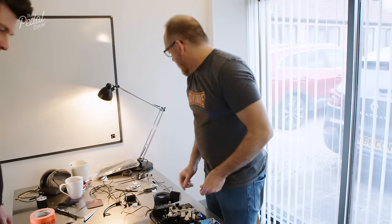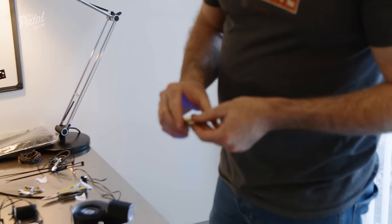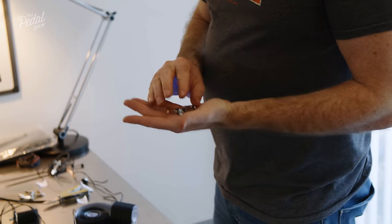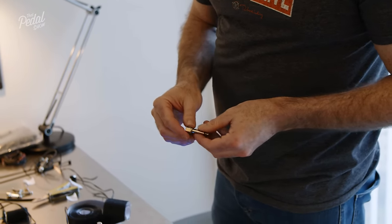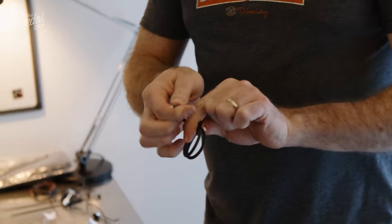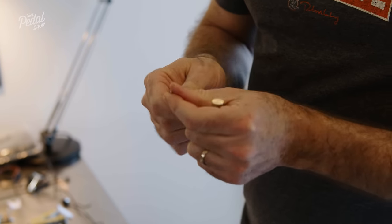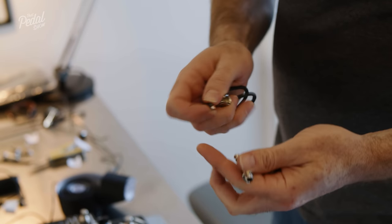So to make the audio connections, I'm using the cables I use on all my professional builds. This is the Evidence Audio SIS system, the screw-in solderless system. It uses a very specific sort of cable. This is a solid core cable, so it's different to most solderless systems in that the core is solid and screws directly into the tip. What I like about these is you can cut them to length and make them exactly the length you need for the board.